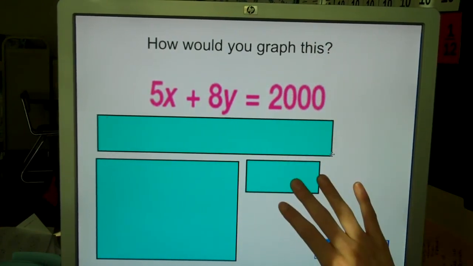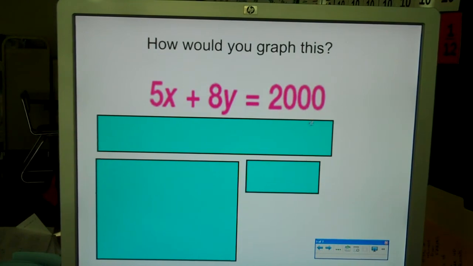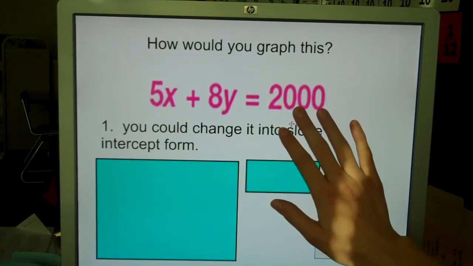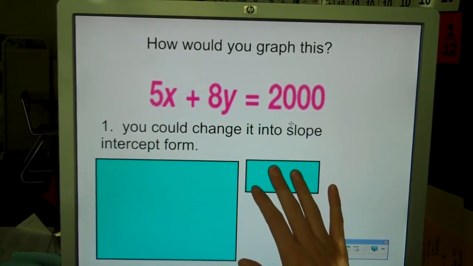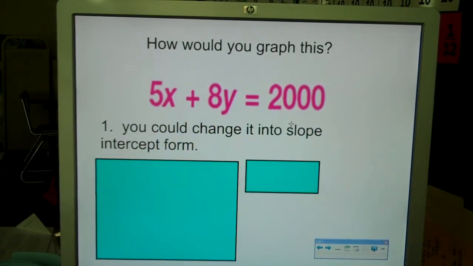Now, you know how to graph this, and there are a couple different ways. I want to start off with what form is this one in? Good. I hope you said standard form. This is standard form. So we could change this to slope-intercept form, y equals mx plus b. I want you to take a moment and do that, because we can't forget how to do that. That's a very important skill. Change the standard form into slope-intercept form.